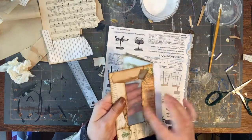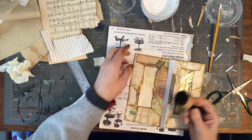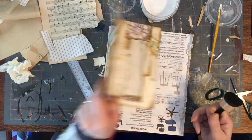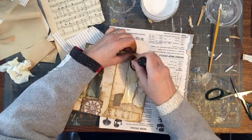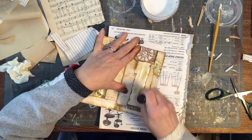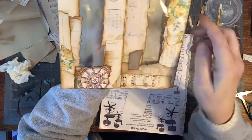Okay, now there's a little bit of glue spots on the windows, so let's see if we can grunge them up as well. You can see they're like spots. Now they look like dirty old windows. Isn't that great? All right, there they are.